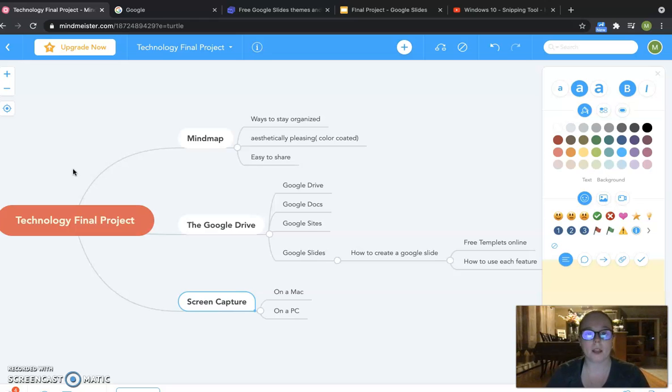So first we're going to have mind map. I think, like I said, it's a great way to stay organized. I think it is aesthetically pleasing. Everything can be color coordinated, and it is very easy to share. Once you finish your mind map, you're able to come up to this plus sign, I believe.